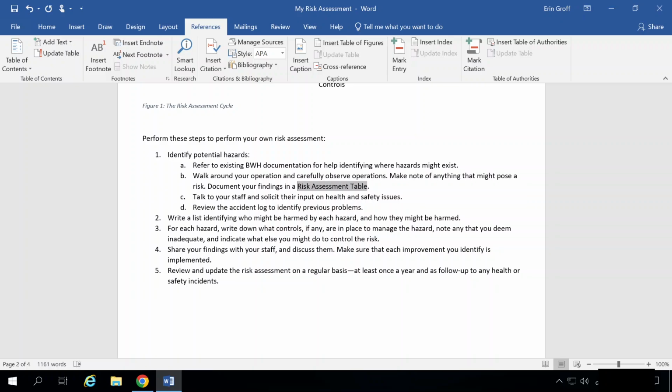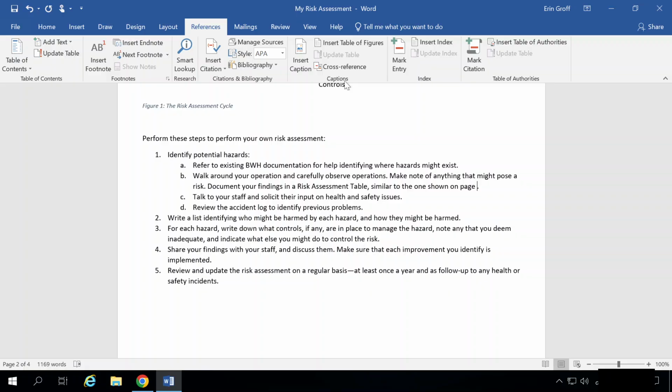We're going to go back to the numbered list on page 2 where we inserted our cross-reference here. We're going to position our insertion point between risk assessment table and the period that follows it. And we're going to type a comma and the text similar to the one shown on page. And you want to hit the space bar after the word page. And we will insert a cross-reference to the page number where this table appears.